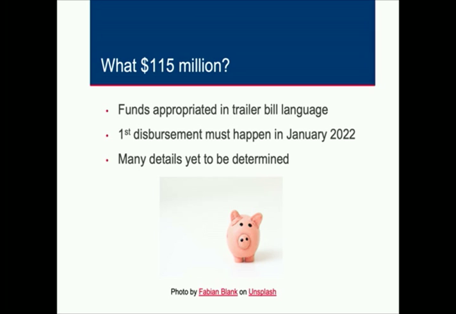But these funds are there, and the first disbursement needs to happen in January or before January. So colleges are going to be getting money related to this effort to do something in the very near future. So something's going to start happening very, very soon. Lots of details have yet to be determined. And like most legislation, if any of you have taken time to look at legislation, oftentimes there's strange things in that legislation that you have to wrestle with and sometimes work on advocating for things to be interpreted in ways that make sense. Any questions before I go on?